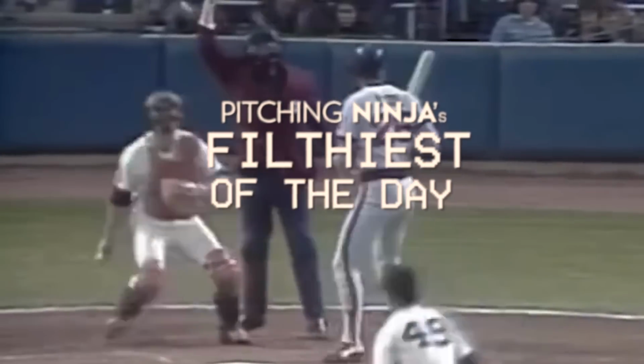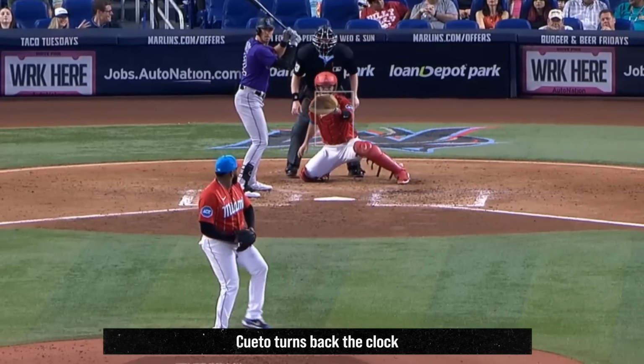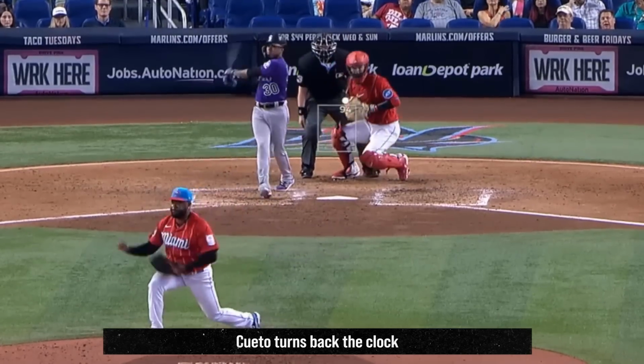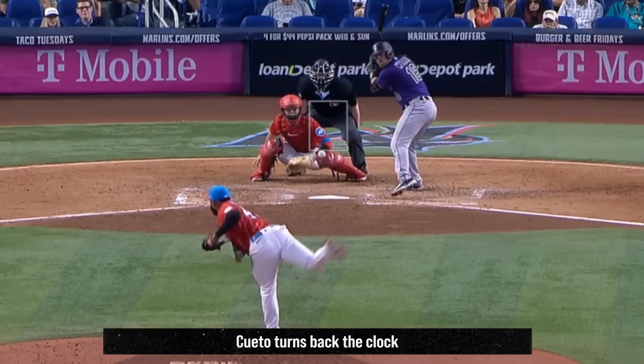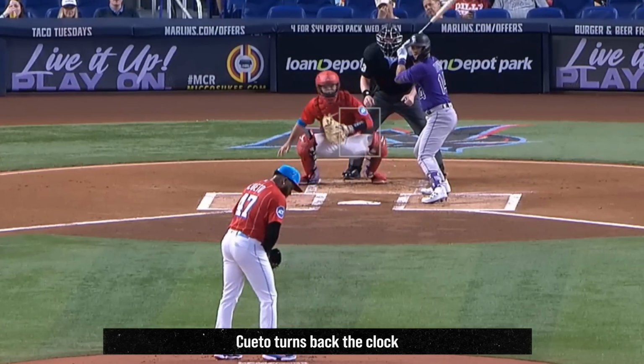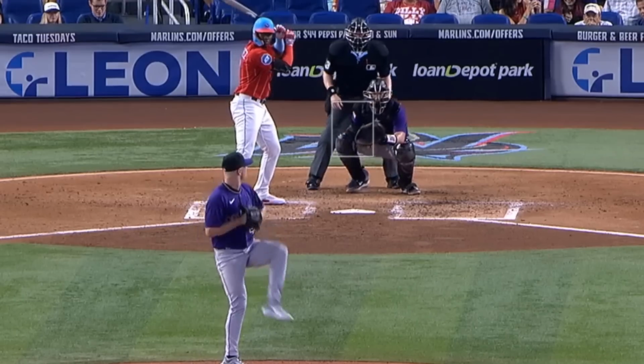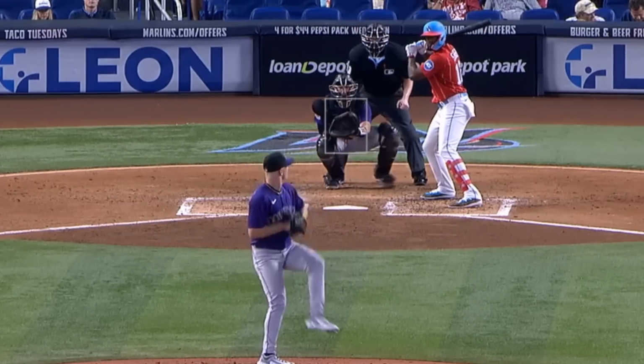I'm going to start with ageless Johnny Cueto, who had 8 Ks in 6 innings, giving up only 1 run on 2 hits. He dominated with his fastballs, changeups, and cutters, as well as changing his windup variations, messing with hitters' timing, as always. He faced Chase Anderson, who had 6 Ks in 6 innings and had this cutter.